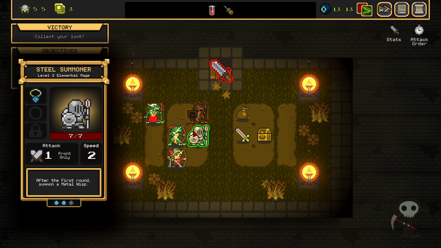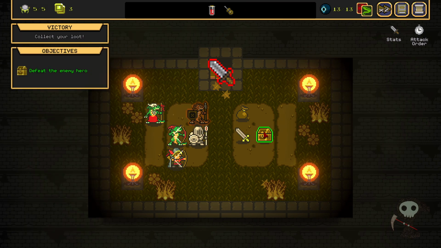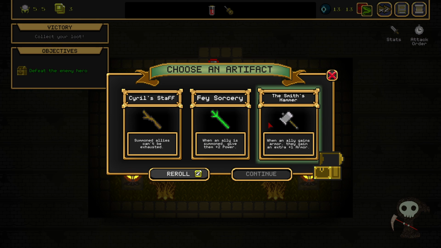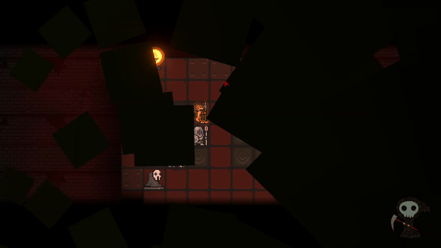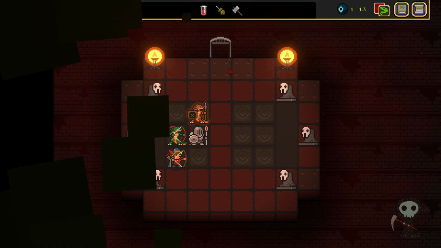Couldn't give it to you because you died this battle, so we gave it to our elemental mage. Oh, we do have a mage. We'll take that. Hero only and 8 gold. Let's go. Now we're in the abyss. We go to the mage.